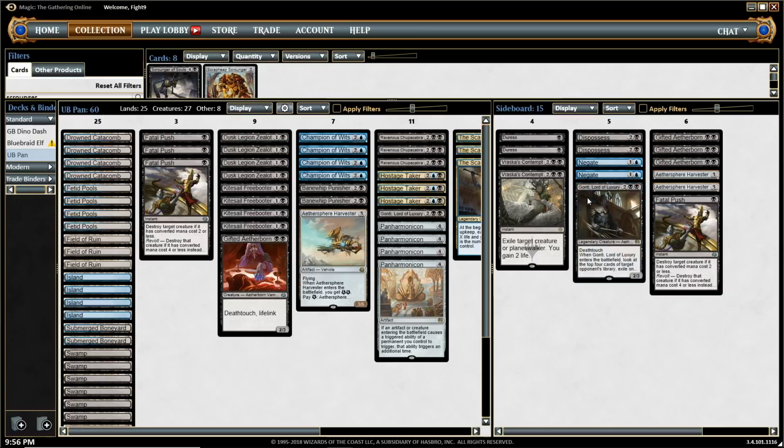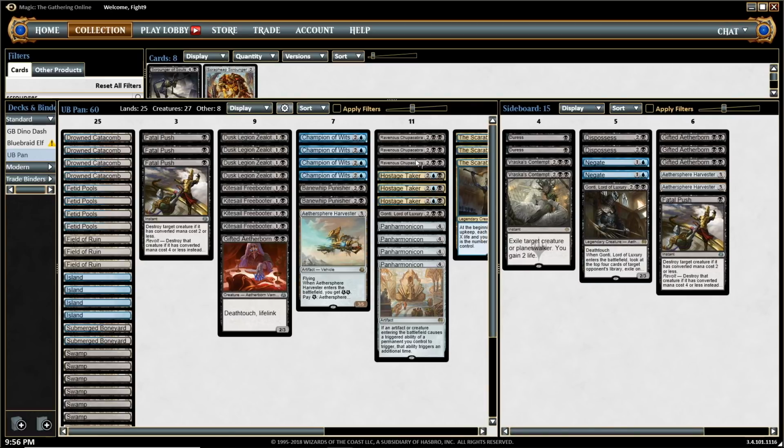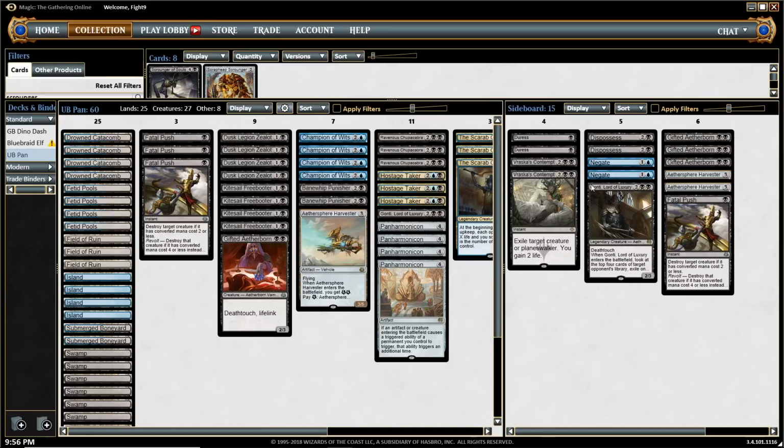1 Gonti. It's important because some matchups like Chupacabra might be bad. Like if you play against a pure control deck, you might want to board out some Chupacabras and some removal, and you need enough cards to bring in, and this is also really good against other mid-range decks.